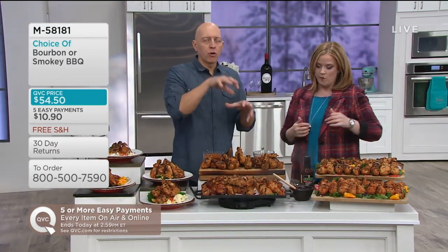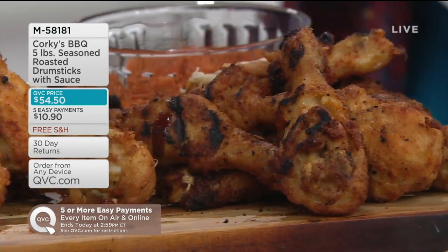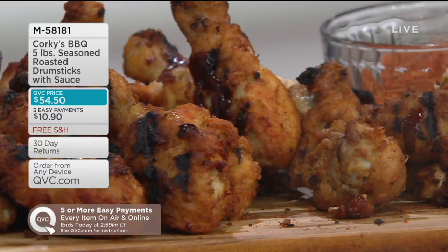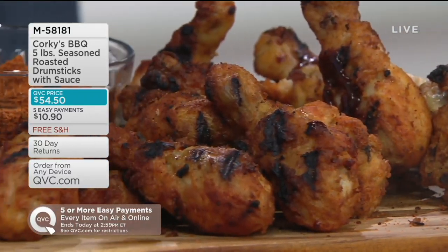I know Jimmy and his team are always at all these amazing barbecue events, and they're always amongst the favorites when they're at these events. And the flavor, to me, Corky's, I've been here at QVC for almost 18 years now. Every time I've been here with Corky's, the flavors, the aromas, this is what Memphis barbecue is about. They're a family-owned business for 30-plus years. You just can't beat it. You can't recreate this at home.